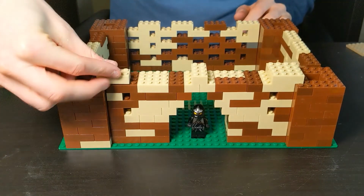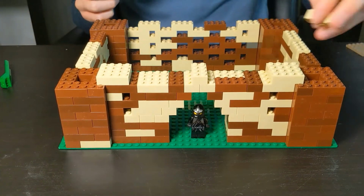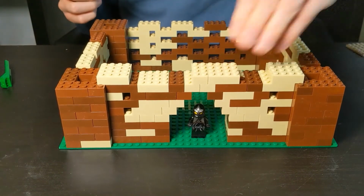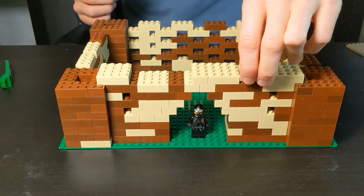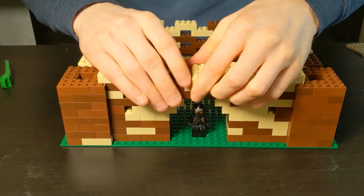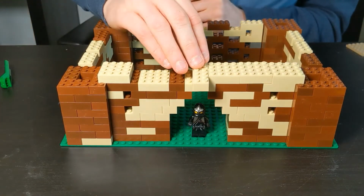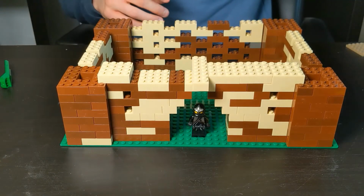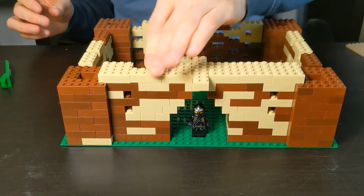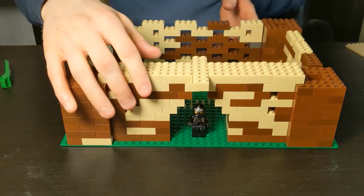And we're going to do the same on the other side, like that. And then I'm going to actually do that. Whilst I'm here, I'm actually just going to change this piece so that it's sticking out at the front. So I think that'll look cool, and we can maybe hang something off that and have them coming out the other side. I just like the idea of that. Gives us more options. And that's our front wall done.